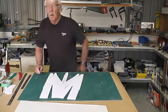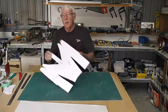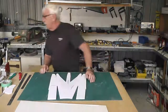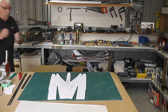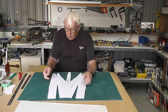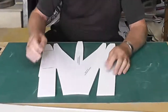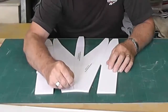Okay. With that cut out, now what I'm going to do, or what I like to do, is use a pen and just mark any lines that need to be marked through into the foam. So I'm going to mark there.